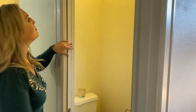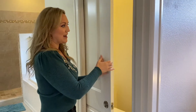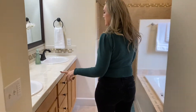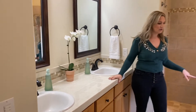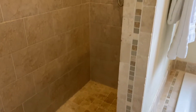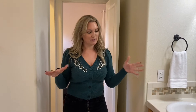A nice feature of this bathroom is a little pocket door for the commode for privacy, and more natural lighting in the bathroom — which is great since it can get really dark in the winter. We have the dual vanity sinks in the primary bath, a nice soaking tub as well as a walk-in shower. Plenty of counter space and cabinets, so it has a nice flow and doesn't feel very crowded.